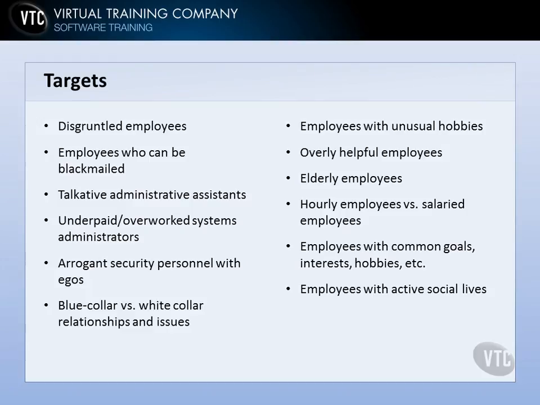And there are other types of targets you might look at too. Elderly employees always like to be helped, and they like to talk sometimes. Sometimes other employees like to help you out a lot. Employees with unusual hobbies, if you get them talking about those hobbies, they can be easily susceptible to giving information. So there's all kinds of employees and different situations that could give you information about an organization and what's going on there. So take advantage of these things, and you have to really be kind of a social person and have people skills to take advantage of some of these things.